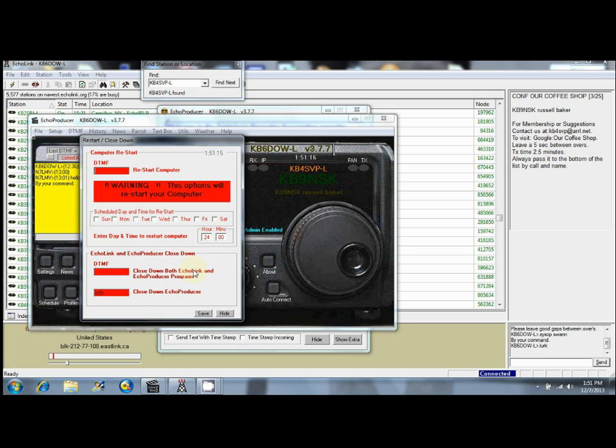Let's say I wanted to close down both Echolink and Echoproducer, but I'm not shutting down my computer. Then I can type in, let's say, 89***. And if I type in 89***, it will shut down both the Echolink and Echoproducer programs. Okay? I don't want any fields there, so let's empty that out.